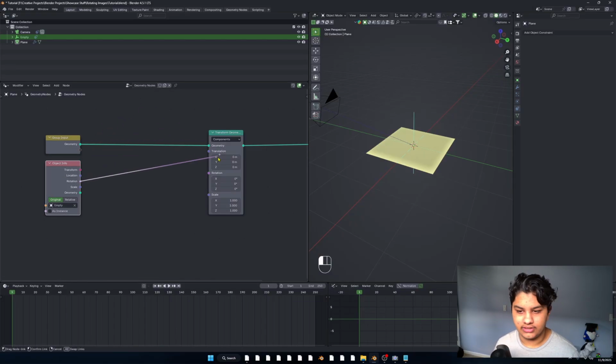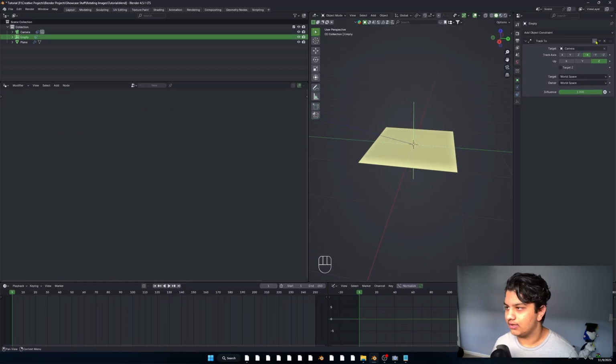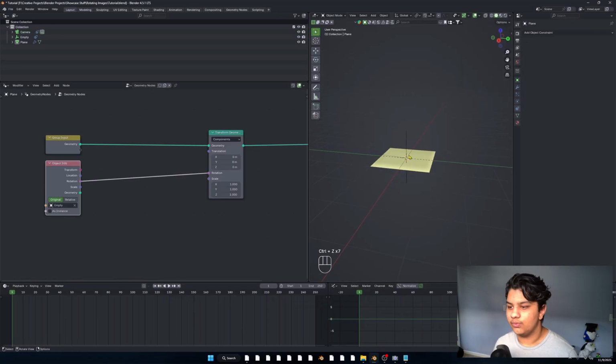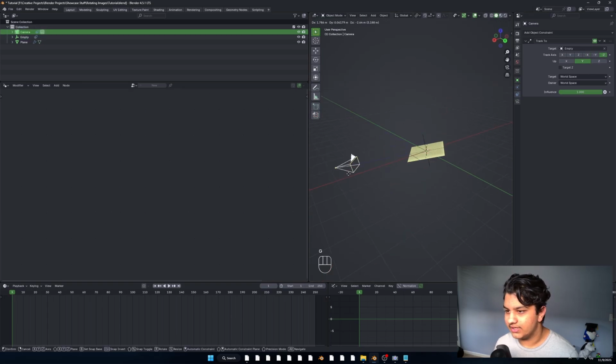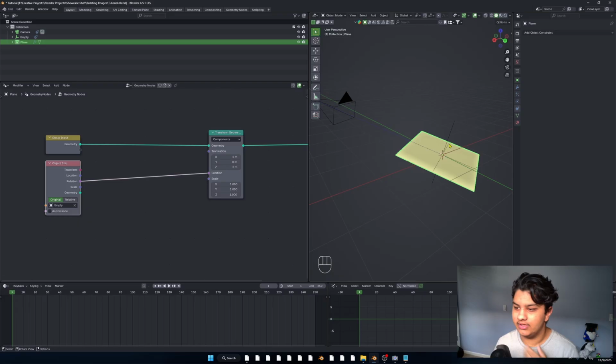Let's get our rotation and plug it into here, right? Now, right now, it's probably not gonna do much. Oh, wait, yeah. Right now, it's gonna look like this. Obviously, it's working perfectly. Two things. One, this thing does not actually have the plane rotated towards the camera. But if you rotate the plane in object mode, it's not gonna work properly because the rotation is gonna mess up with the Transform Geometry.